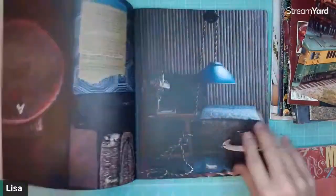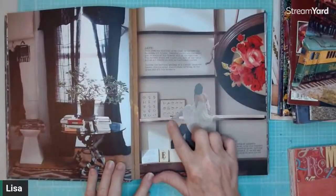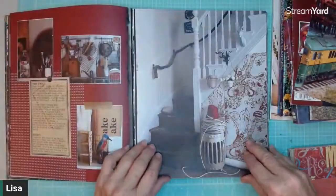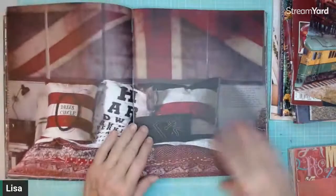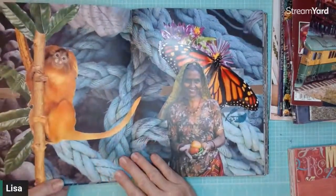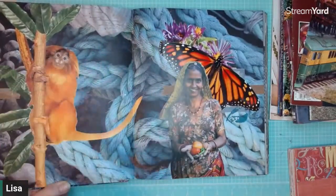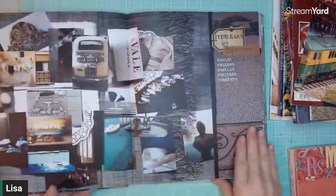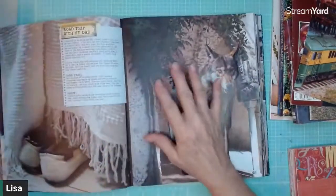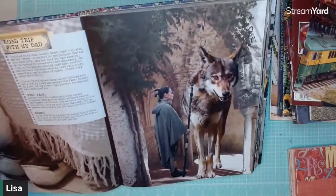Mm-hmm. So, okay, let's find some more that I've actually worked on. I added her, and then I added these flowers. That's all I've added to that one so far. But we were talking about it would be fun to do the same kind of thing with a smaller format. And in this one, I added all of this. It was just this, and the rocks were here and the rope was here. And I added them into this one. What happened was I had out my tiny, tiny, tiny composition books. And I like that one. That's fun. Yeah, that's one of my favorite ones.